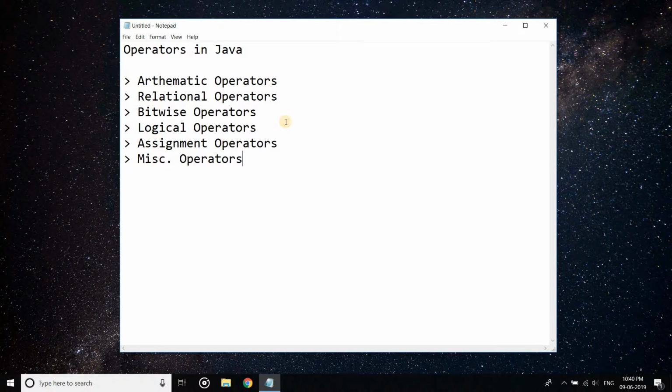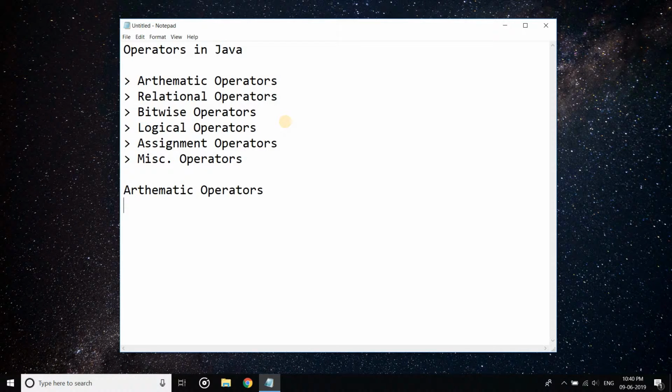So now let's first take arithmetic operators. So what is an arithmetic operator? Basically these operators are used to perform basic mathematical operations like addition, subtraction, multiplication, division, modulus.